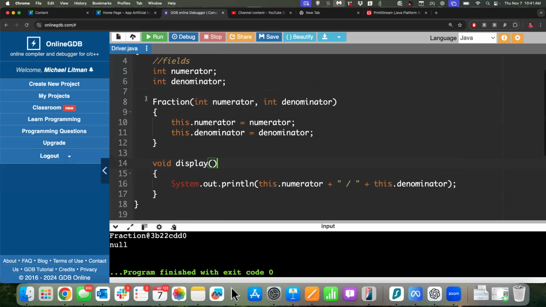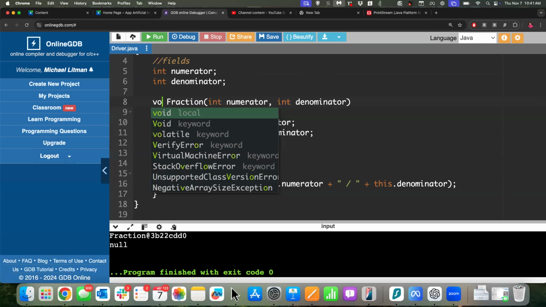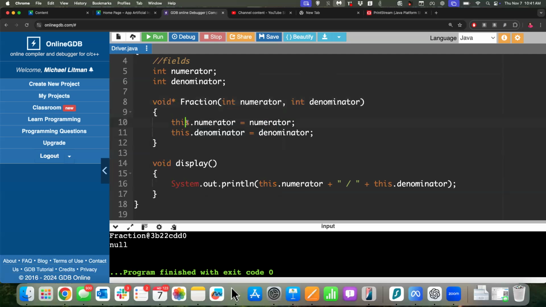All right. Now, why is it okay, outside of what I just mentioned, for a constructor to not have a return type? I did mention that in some other older languages, the return type might be something called ID. It might be something called like a void pointer. Why don't we actually have to put a return type there? Why would it be a waste of our time to put a return type there? What's the return type of a constructor?